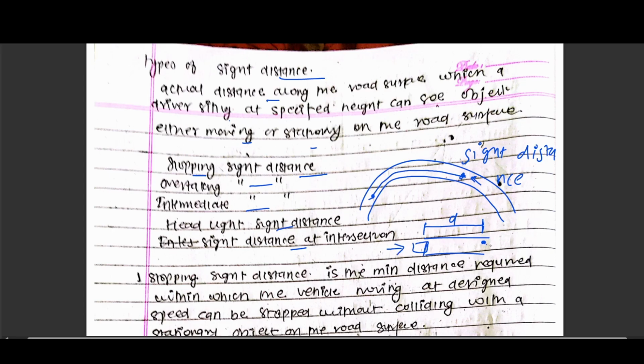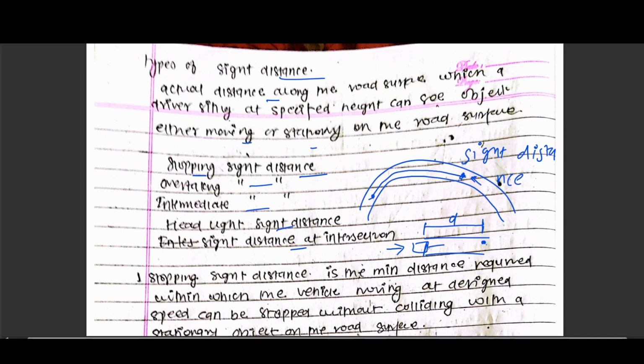After reaching here the driver sees the obstacle, and he will process it. He clarifies that what he is looking at is an obstacle, and now he needs to apply the brake. There will be some span of time for realizing what the obstacle is and reaching a conclusion to apply the brake. After that the driver starts to apply the brake.